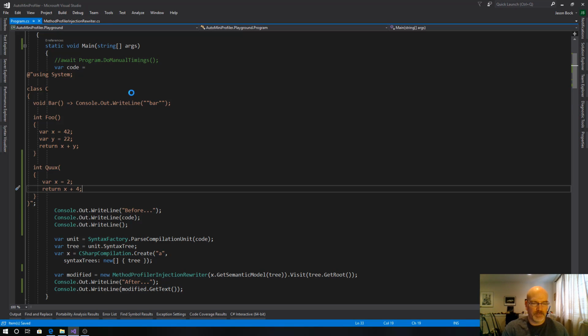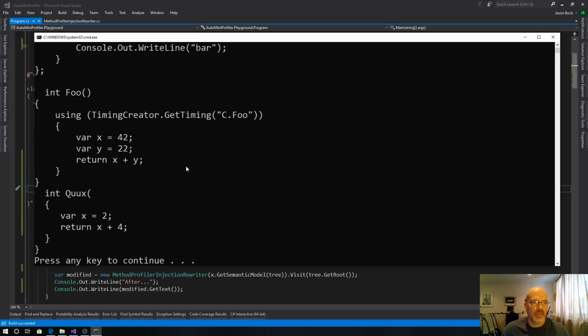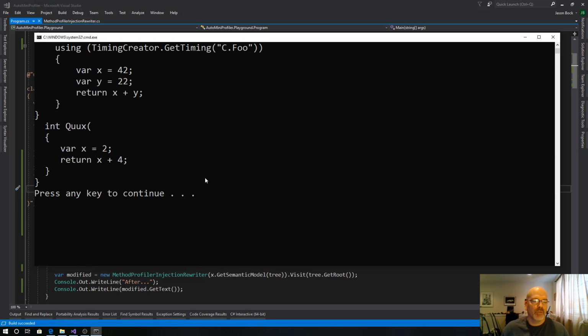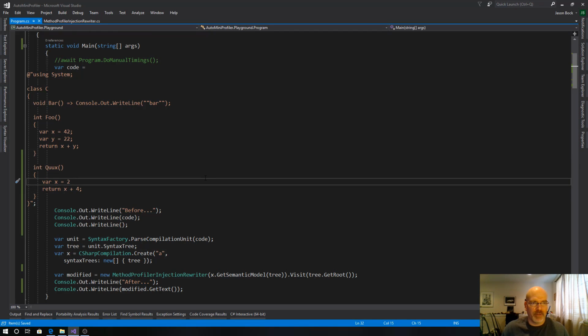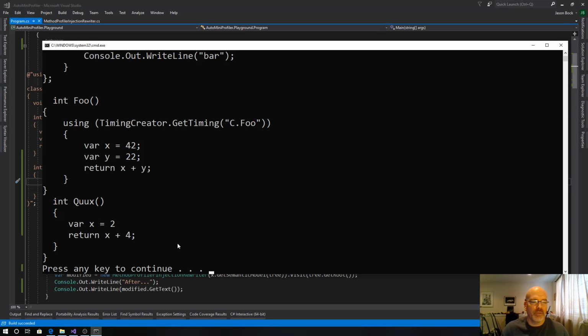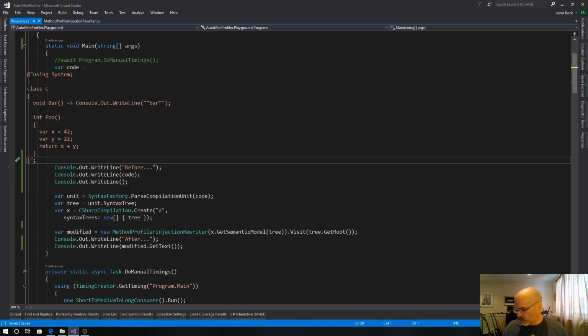Something really stupid. What's it going to do with quux? I left it alone, and it did the other ones. So I wonder if it caught that it was a method definition. Or it doesn't even recognize it as a method definition at all. Yeah, it just leaves it alone. Okay, good. Well, that's actually good. We don't want it to do anything. Nice. Nice, nice. All right, so I could do more, but I think I'm actually going to stop for now.